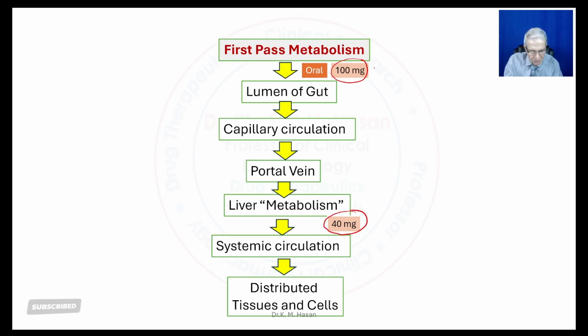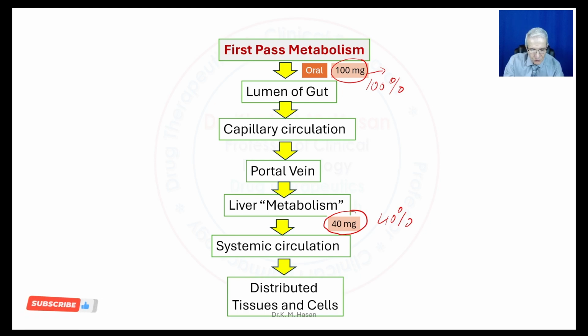So if you prescribe 100 milligram, let me say this is equal to 100%. And 40% of this medication arrives to the blood circulation. We call this bioavailability, the percentage, the proportion of drug that arrives to the bloodstream.